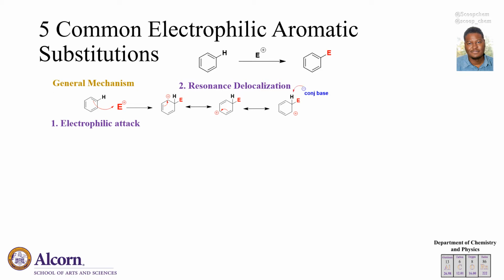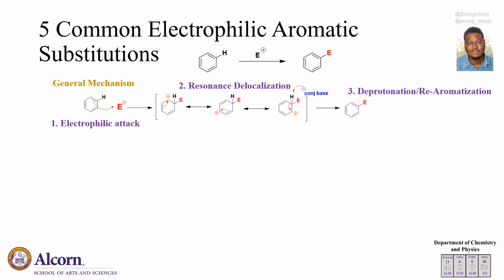The last step here is going to be a deprotonation. So we're going to have a conjugate base in solution that's going to pull an H, or going to pull a proton, and the corresponding electrons in that bond are going to form a new pi bond. All right, so conveniently, this deprotonation also regains aromaticity to the ring. So that's a very favorable process to deprotonate there, because we gain back aromaticity, and we know that generating aromatic compounds is a very, very energetically favorable process.